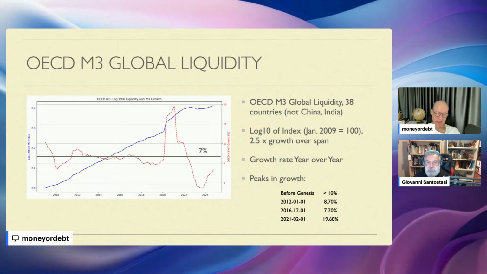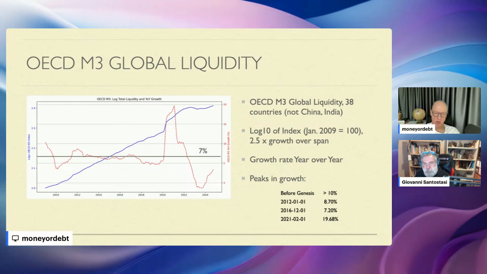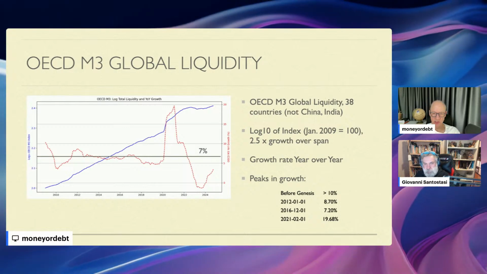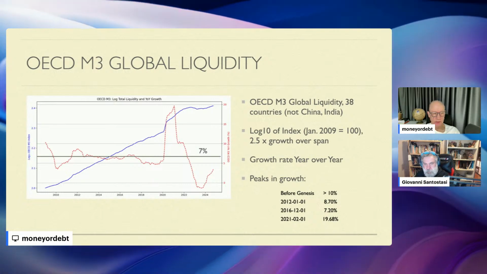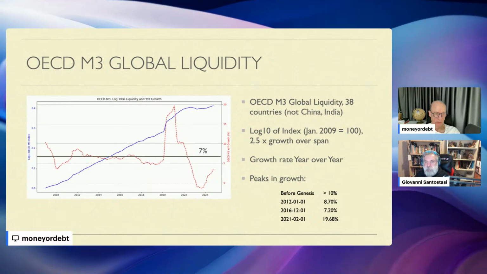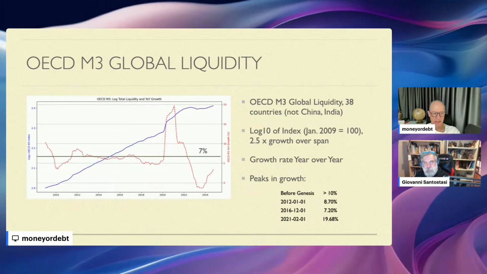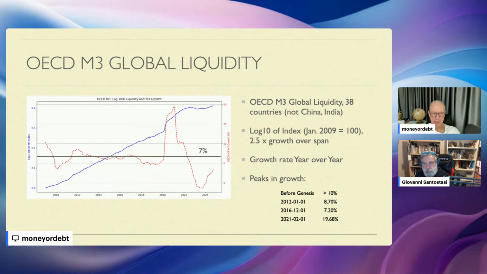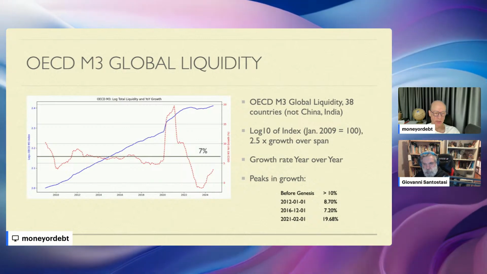M3 money supply was 8.7%. And that preceded the 2013 bubble. Then at the end of 2016, there's another one, and I've drawn a 7% line. So, all of these broke through the 7% level. That one hit 7.2%, and that was a predecessor to the big 2017 bubble. And then for the last bubble, we have this very large run up post-COVID. It hit almost 20%, 19.7% at the peak. And the peak was February of 2021. And as we know, the bubble peaks, it's actually a double bubble, occurred in that same year.